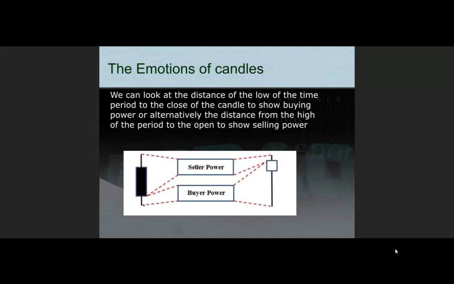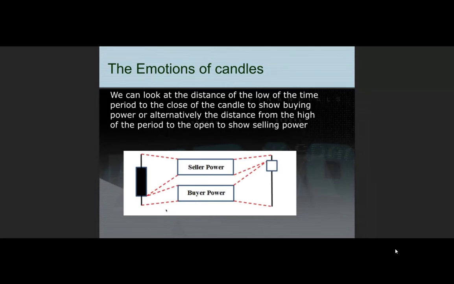On this right side with our hollow body candle, showing that the close of the day or this time period is higher than the open, this buying power that we have down here at the bottom has brought us all the way from our open. We sold off, we went down to this low, and we came and closed significantly higher from the low and also above our opening price. This is actually a very, very bullish sign. And it shows the sentiment of the people behind it, right? It doesn't matter how low that price went. People were willing to buy at every level. This can inform our trade.